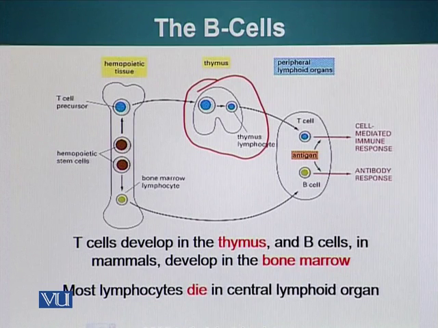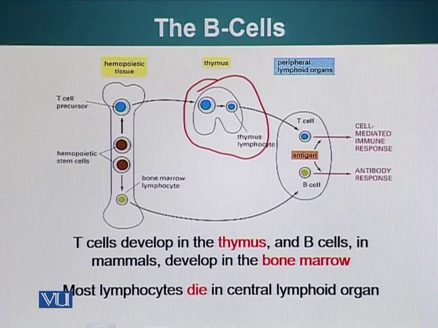B cells, the term B cell comes from Bursa fabricius. It's an organ in birds. When B cells were first discovered, where they mature, the work was done in the birds. So that is why these cells are called B cells, because people found that these cells mature in Bursa fabricius of the birds. In us, we don't have Bursa fabricius.